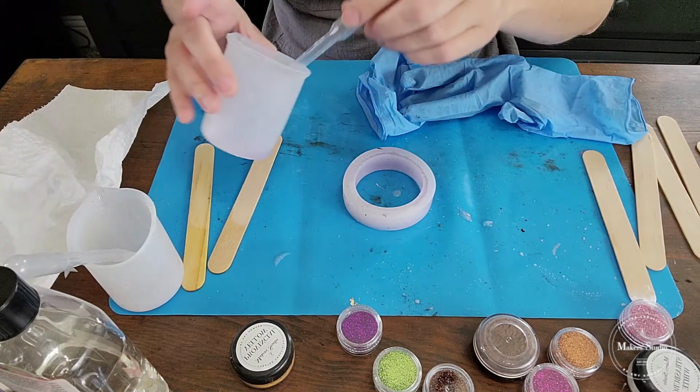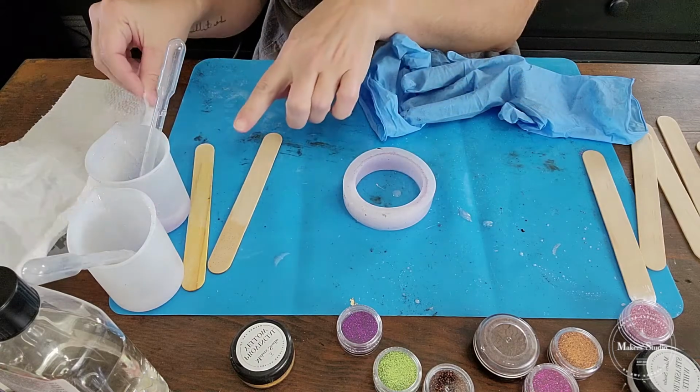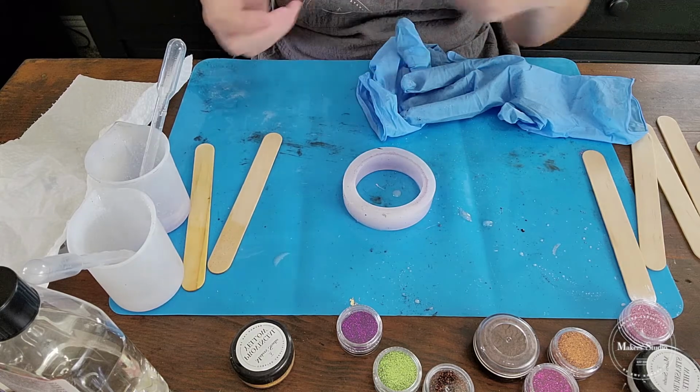And then for cleanup of these, if you actually have extra resin that you don't use in something, you can leave it in these cups and then it'll dry overnight as well, and you can just pop that little extra out and throw it away.